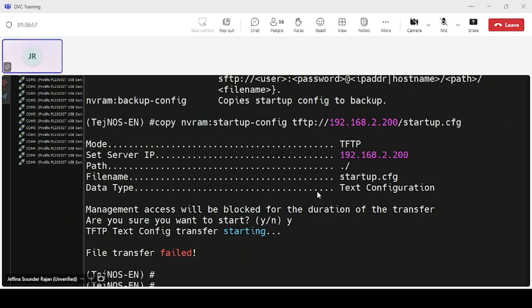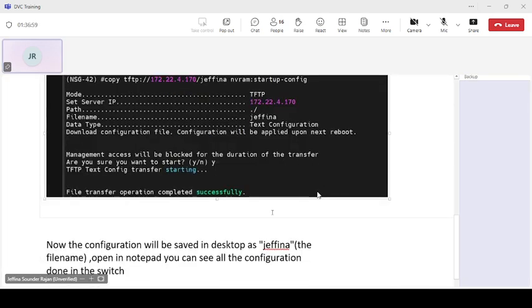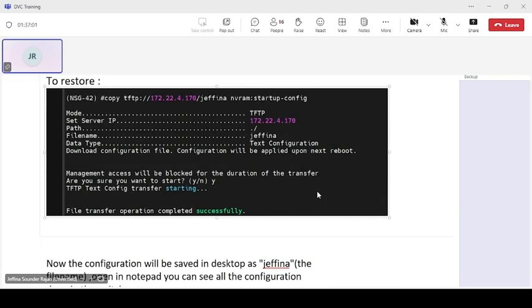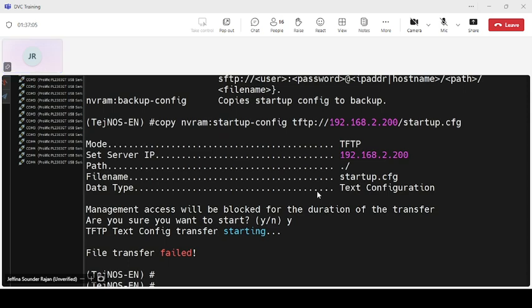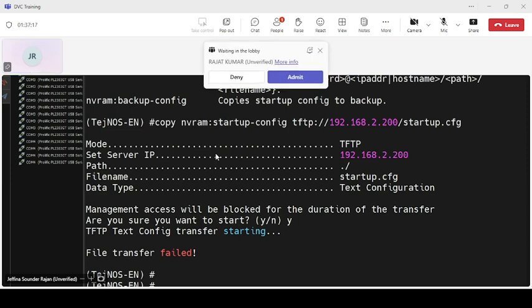And the next command is to restore. Again, the same thing. Copy TFTP, the server IP ending .68.2.